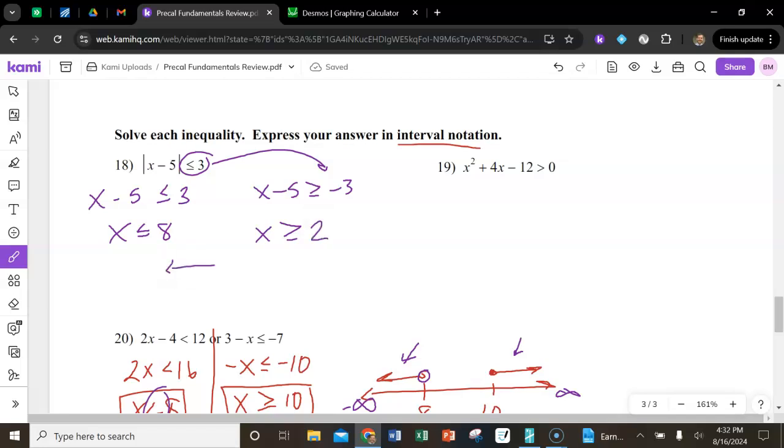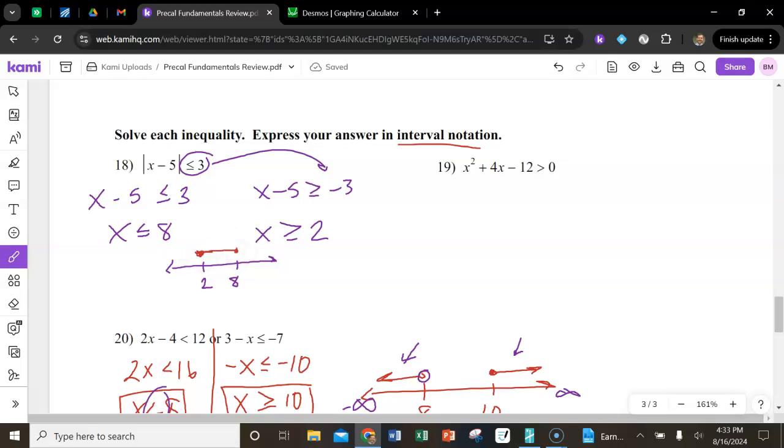Now, if you graph those on the same graph, that's going to be what tells you if you have an "and" or an "or" inequality. Make sure you put the numbers in the correct order on the graph. But we have or equal to with 2, and it's greater than. So I would go to the right of 2. We have or equal to with 8, and it's less than. So I would go left of 8.